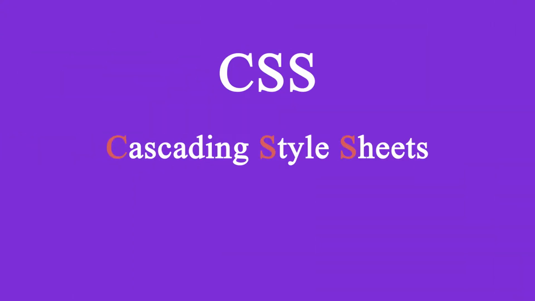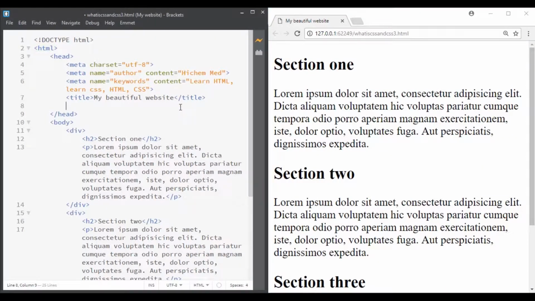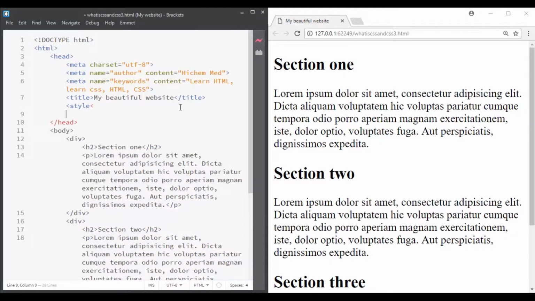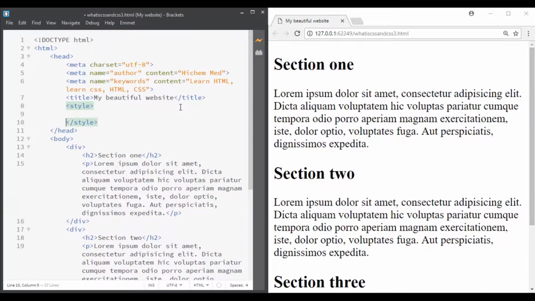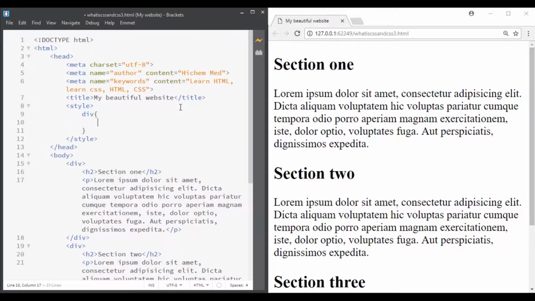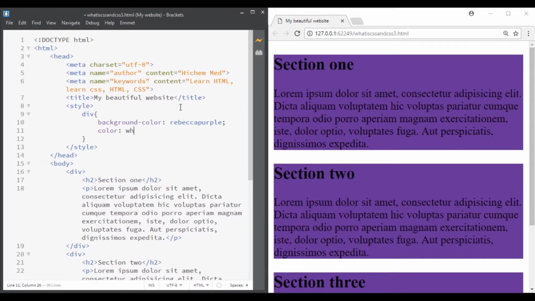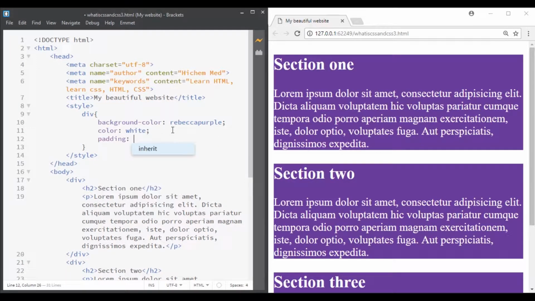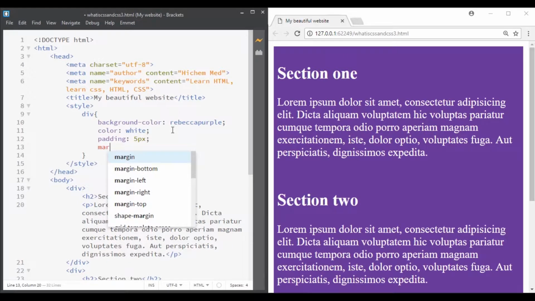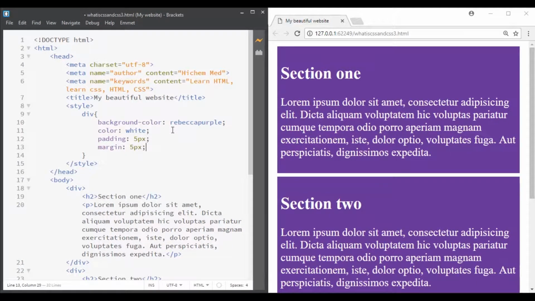Let's start off with CSS. CSS stands for Cascading Style Sheets. It is one of the core technologies for building websites and applications. At this moment, it is very rare to find a website which does not use CSS. So I want to introduce to you CSS and show you how it fits into the bigger picture of web development. It is the technology that developers use to control the appearance of markup languages like HTML.